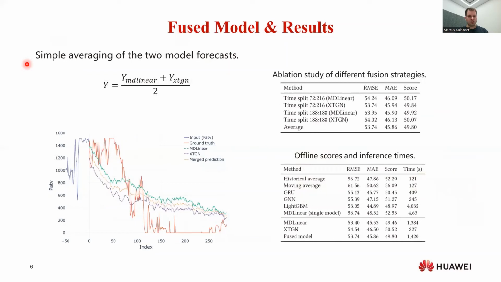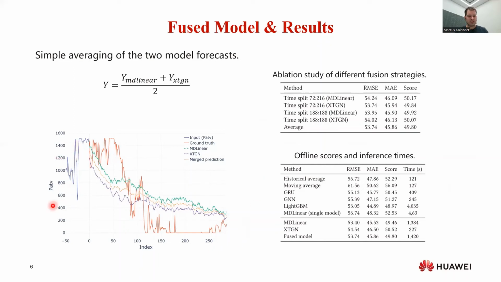So for the fusion of the two models, what we actually found performed the best was just using the average of the two for each timestamp in the forecast. We also tried some other fusion strategies, as can be seen in this table here, where one of the models is used for the first 72 or 188 time points, and then the other model is used on the remaining segment. We also tried including other models such as a LightGBM model, which demonstrated good results during the offline testing, but it actually resulted in a worse final score when we submitted it online.